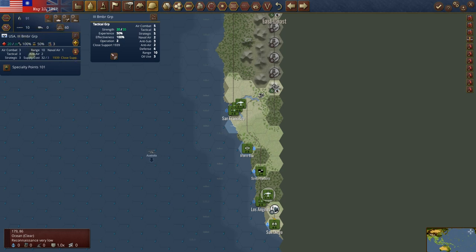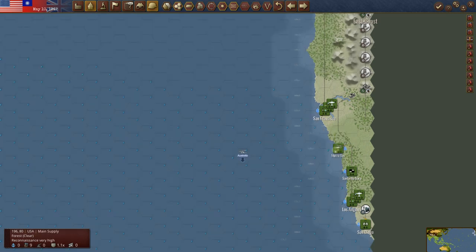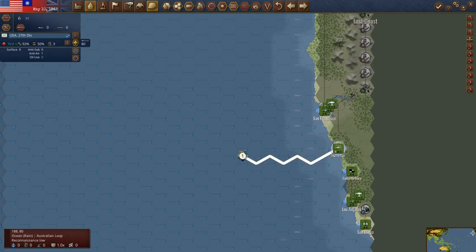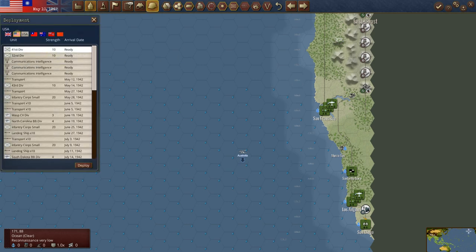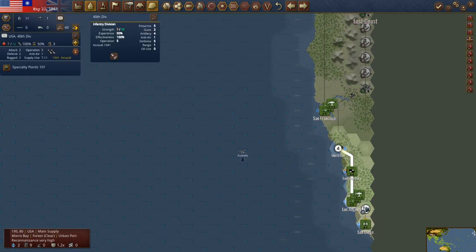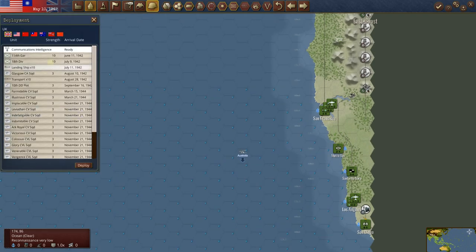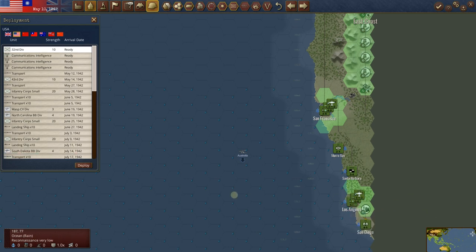We landed this time, so we can't send him through. But we can send another division through, which is what we're going to do. Now you can see we've got specialty points here. So let's put him on a transport out of Morro Bay and off you go. Okay, and now we're going to deploy American troops. 41st Division will go in. Well, shoot, let's do it this way then. Let's move him up to Morro Bay. And then we'll deploy into Los Angeles. 41st Division. There we go.